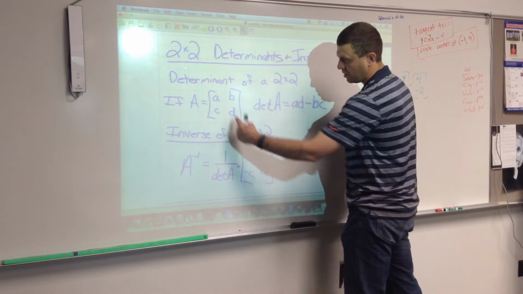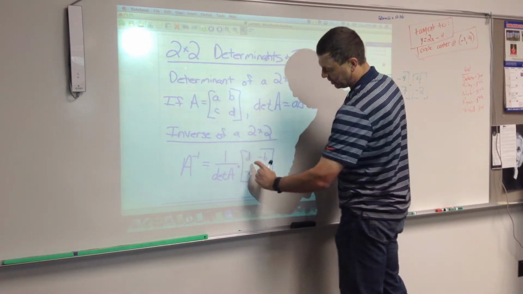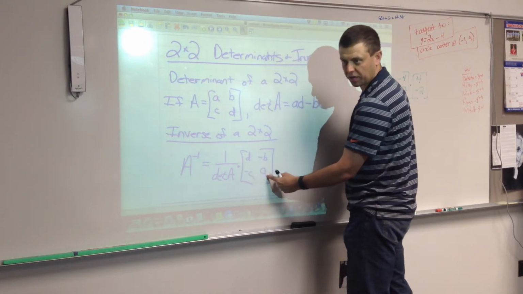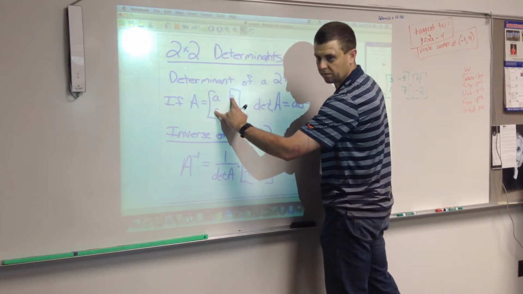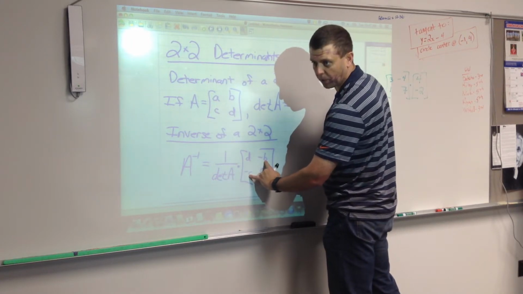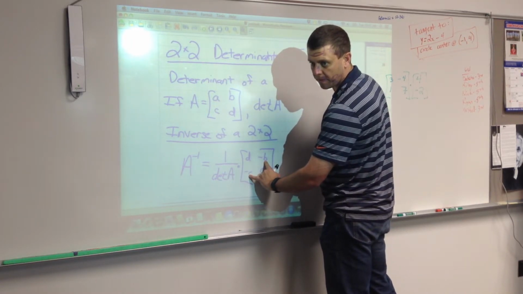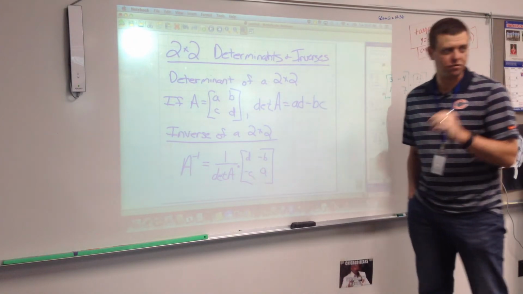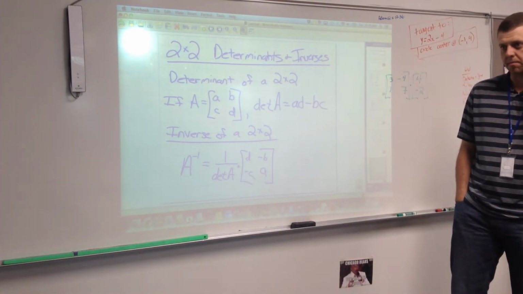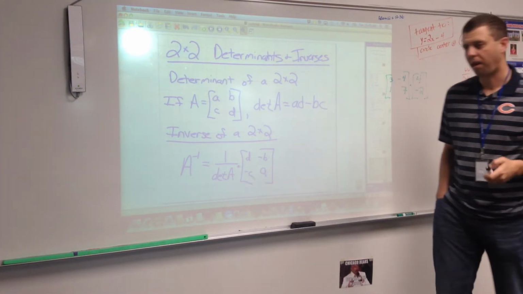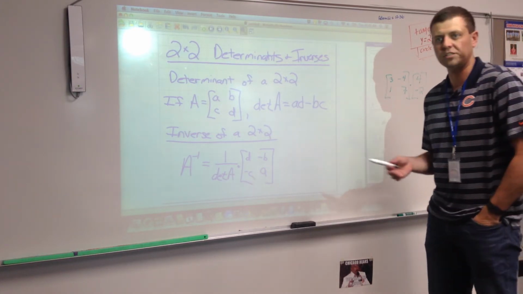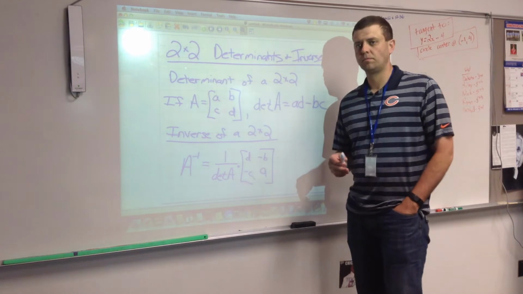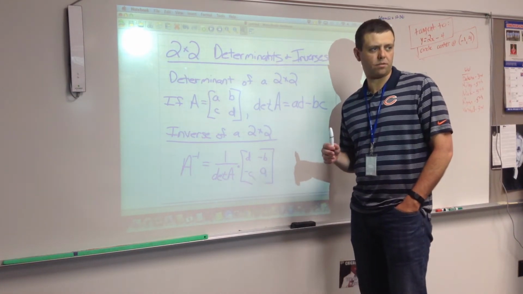So if this was a 2 and this was a 4, they just switch spots, so now the 4 is up here, the 2 is down here. And these B and C values just become the opposite of whatever they were. That's not that bad. It's actually pretty easy. I forgot about scalar multiplication. Yeah, me too. So we'll do one here. It's pretty easy, and I'll show you essentially what happens.